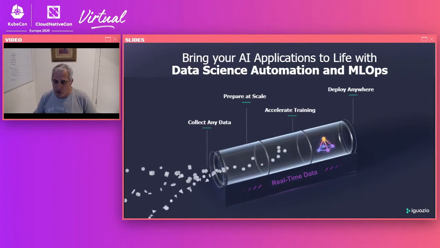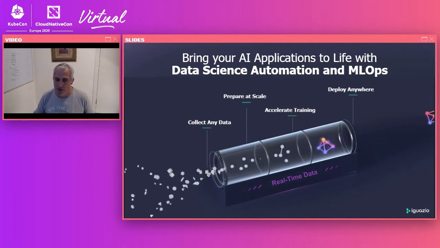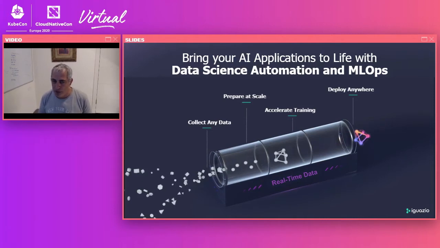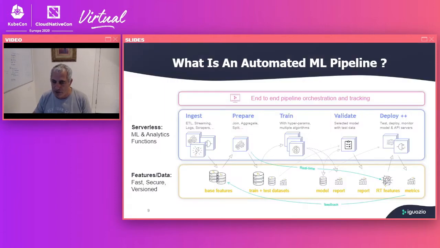Okay, so essentially what we want to show is a complete pipeline where we feed in data, we do data preparation, we accelerate the training, we deploy an application, we monitor the application. In order to do all of that together, we have to also have some baseline of data that moves around this entire fabric. So how would the solution look if we're opening that sort of pipeline? We need 3 layers in the solution.